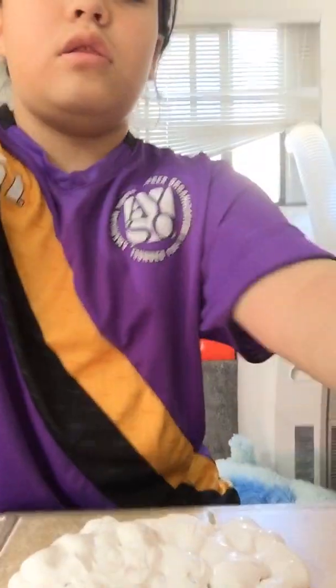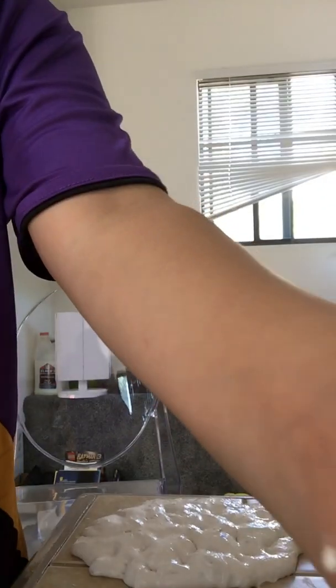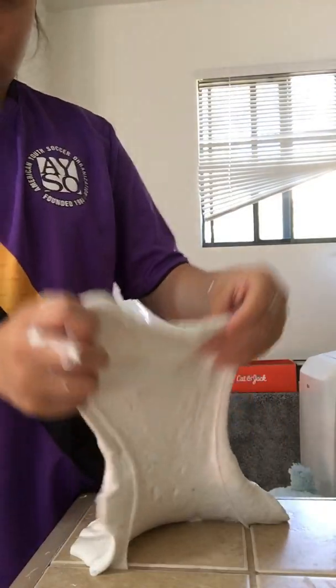The fluffier it is, the better consistency it gets. So I don't know if I'm gonna add more shaving cream. Oh my gosh, I flipped the camera by accident. Better.